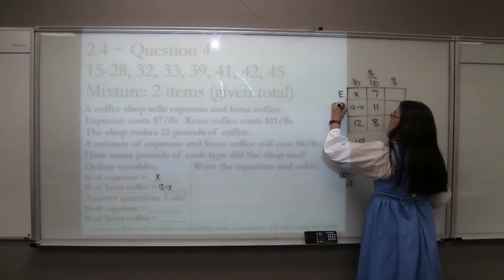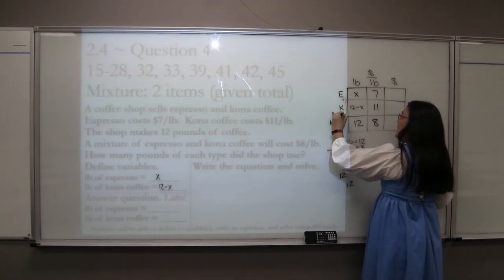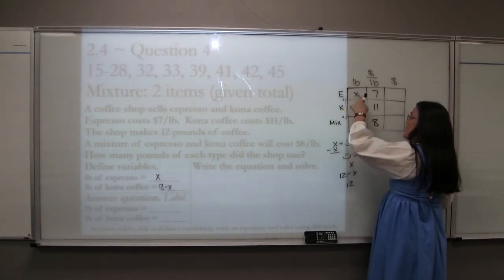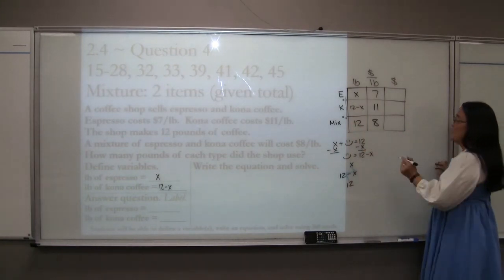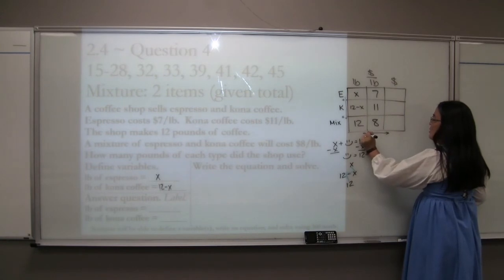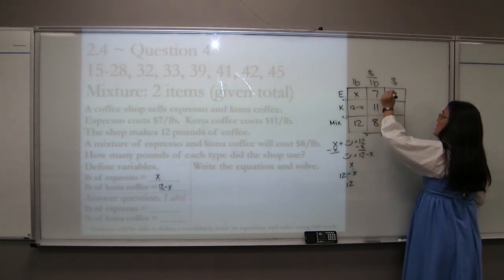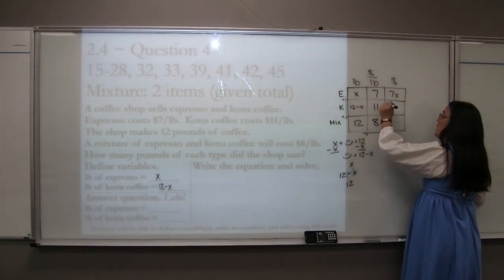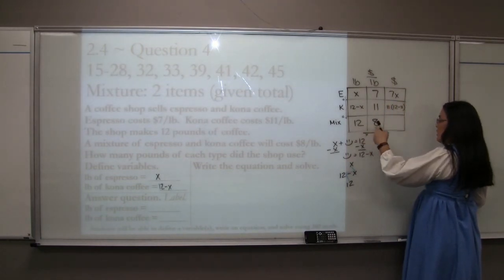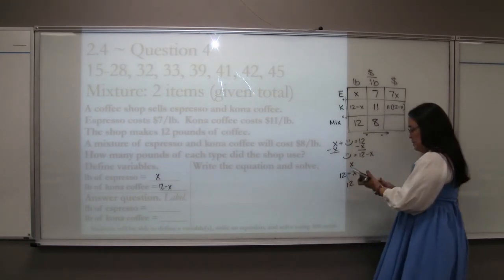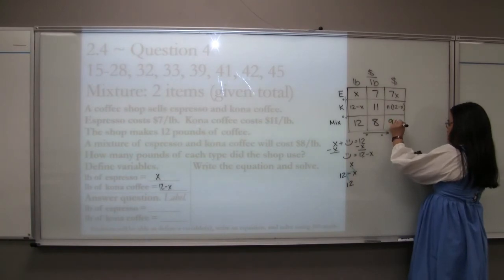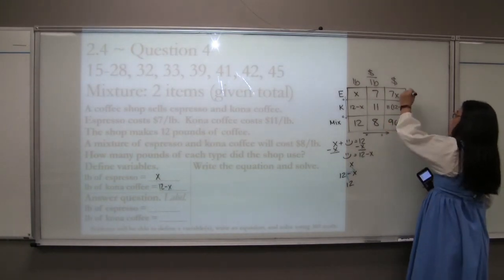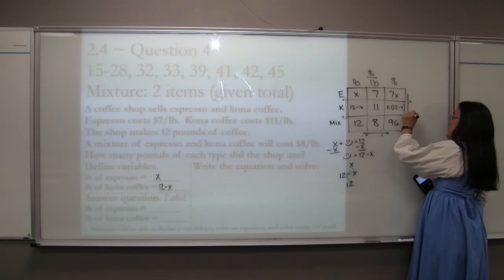Remember that as you go down, you're going to add. If you were adding, the x and the minus x would cancel, giving you 12 equals 12, which is an identity from earlier on in chapter 2. As we go across, we're going to multiply to equal this. X times 7 gives you 7x. 11 times our binomial, 12 minus x, and 12 times 8. Double checking for the sake of our fast lecture. And again, over here, adding to equal that.